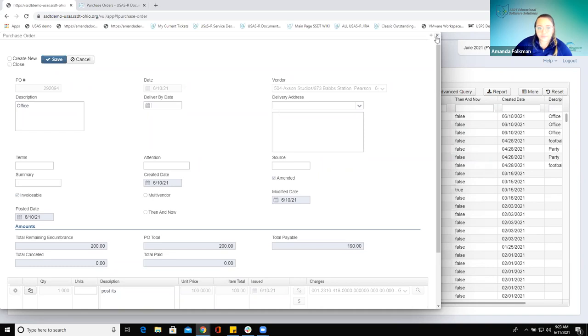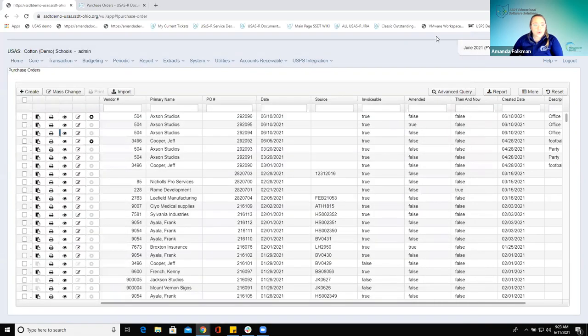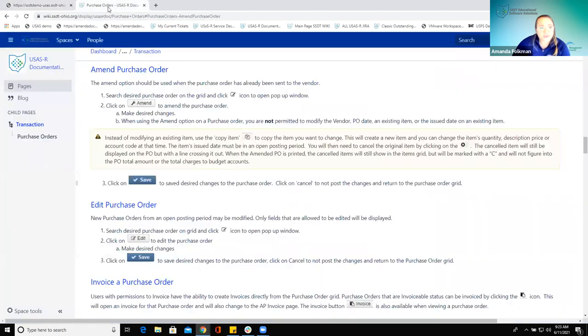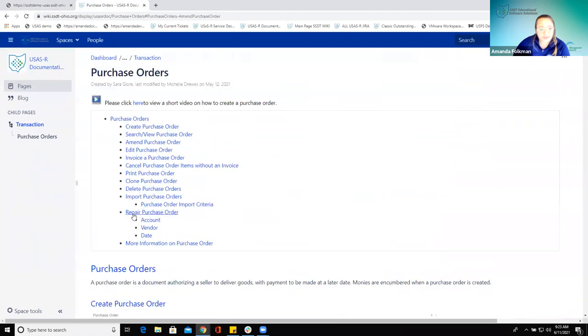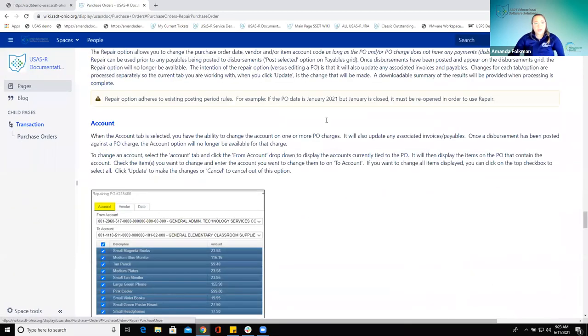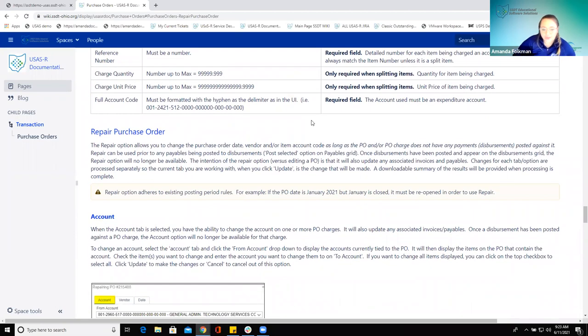Okay. All right. So I think next we're going to look at the PO repair, that new PO repair option itself. Do we have any other questions about amending before we hop over to that? Alrighty, okay. So actually, you know what, I lied. This one I am going to go to the documentation for. I know I said I wasn't really going to be in here. But so here's the section for this.